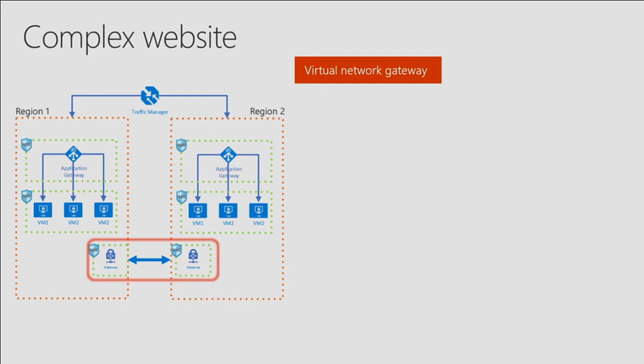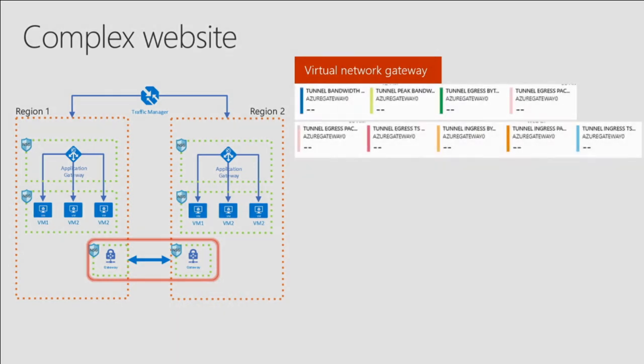Now, this can get complicated to monitor and measure. So we provide you with a whole bunch of metrics again. You can have tunnel bandwidth, peak bandwidth, egress, ingress, you name it, and it's there for you. This way, you can monitor your system in a very precise way and get all the relevant information. Monitoring is fine, but what if something is wrong? How do you identify if something is wrong with your gateway or the connection that you have established? In some cases, your gateway might be connected to on-prem too. So how do you go about doing that?